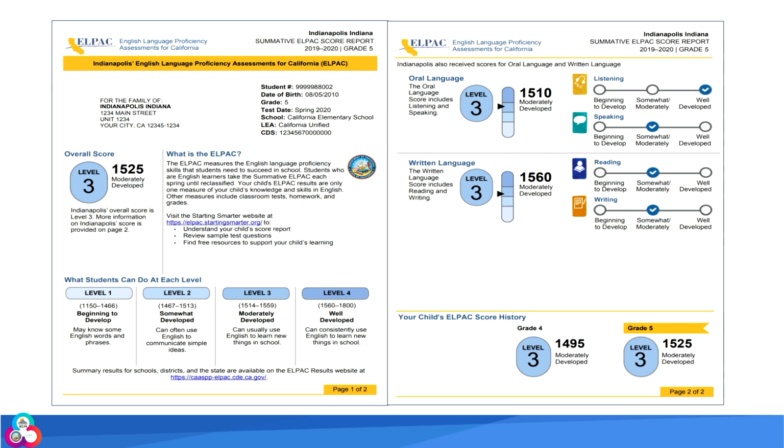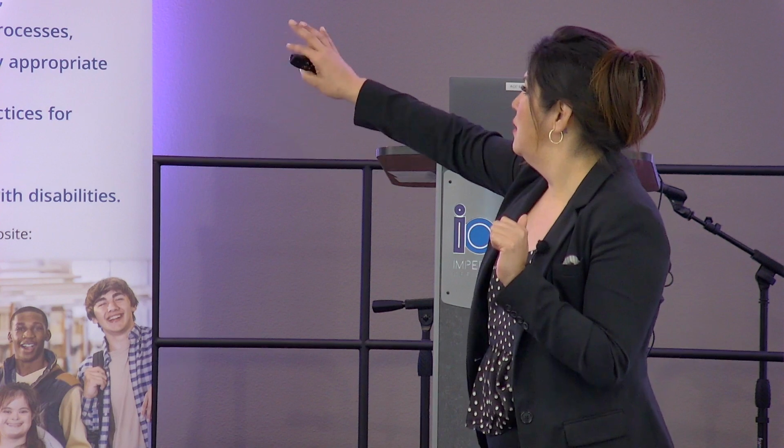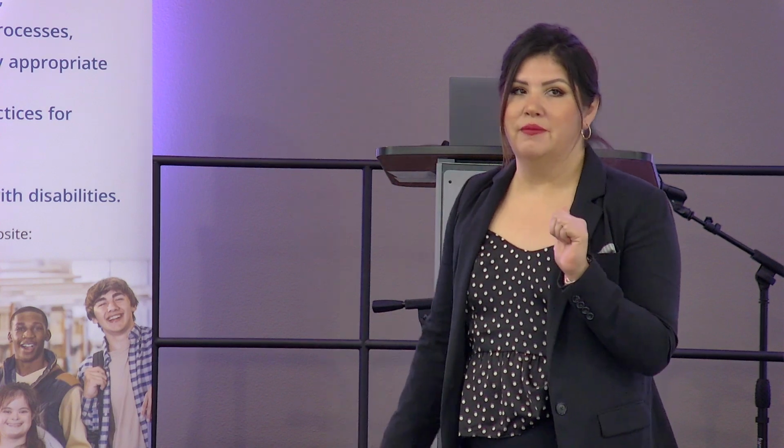When we look across to that second page now, we're able to see that it's been broken down further. So that overall score now gives you a breakdown by domain. Remember that slide with the disability categories? SLD, SLI, autism? How does the disability manifest? How does it impact the composites?